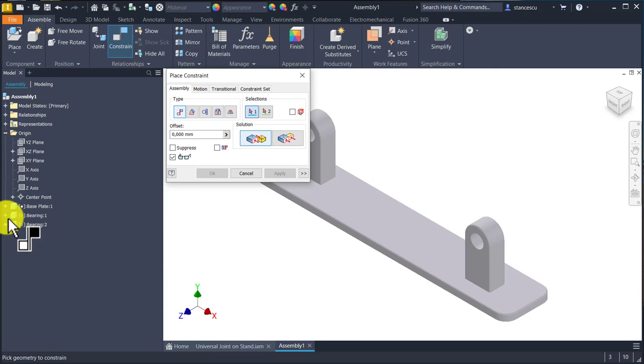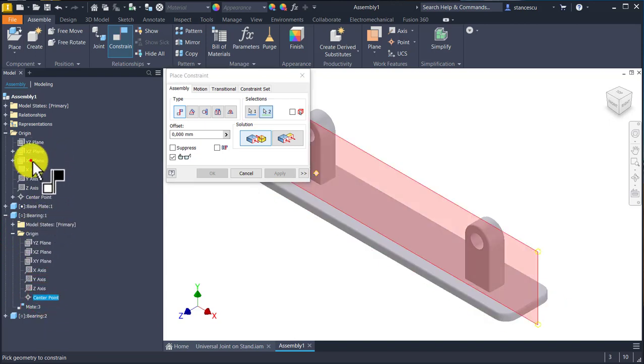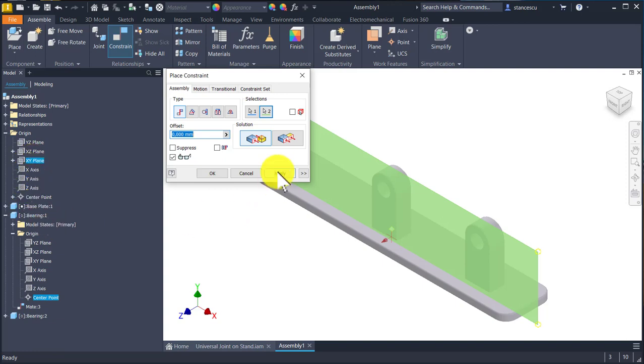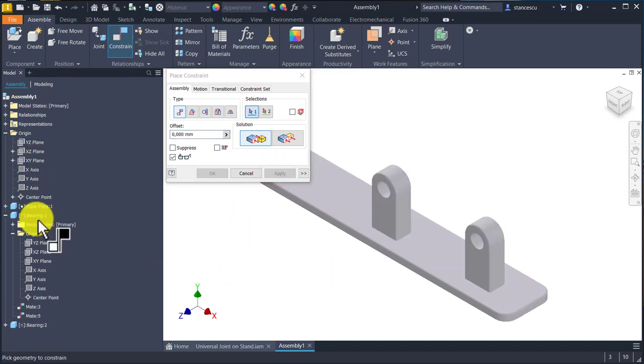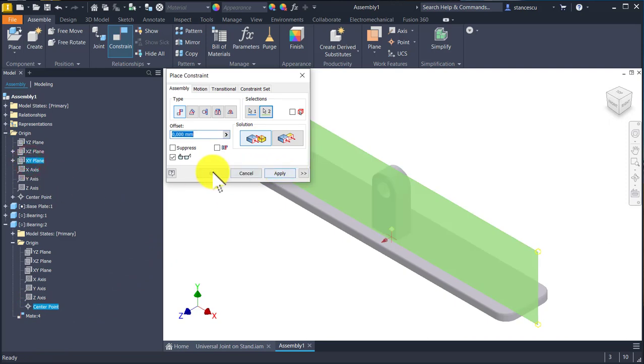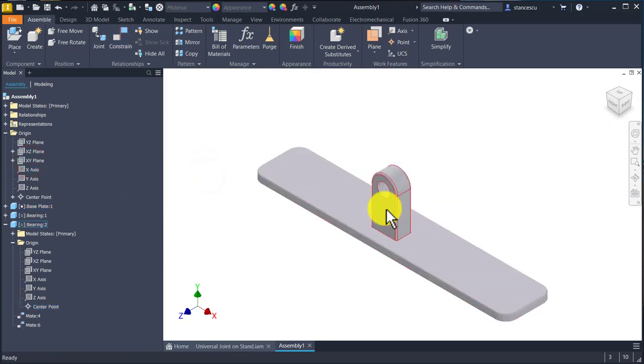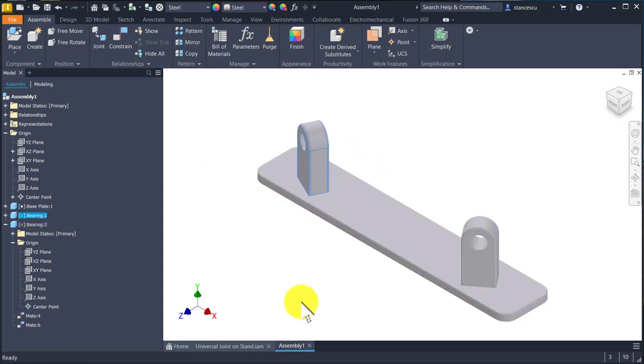Now we place the center point of one bearing on the XY plane, apply. Then the other bearing, its center point on XY plane. Okay, one is here, the other one is here.